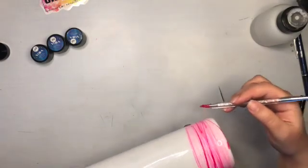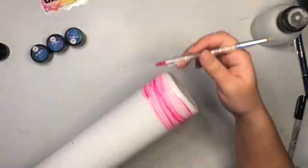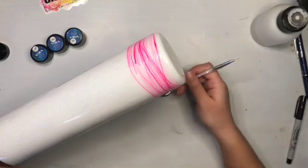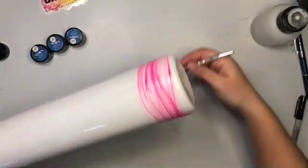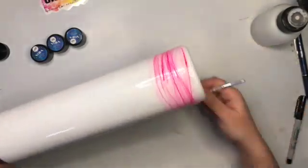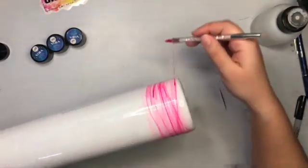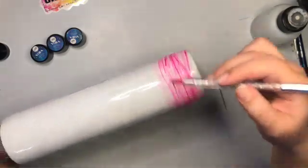Again, I am going to try to maneuver my tumbler so that every little section that I want with this specific color is covered with this color. You can go back in once you finish just to define those lines a little, and then move on to your next color. You just have to play around with it.